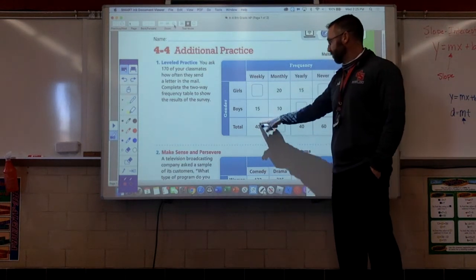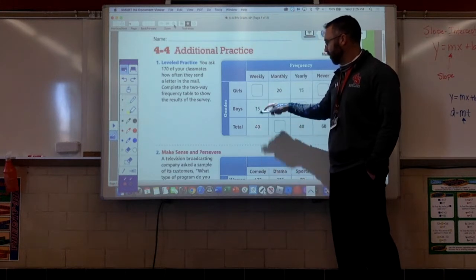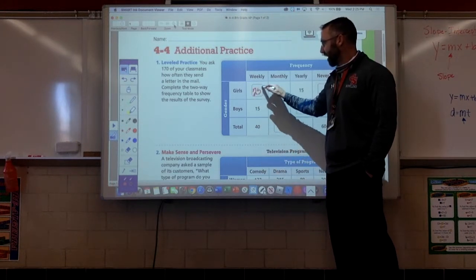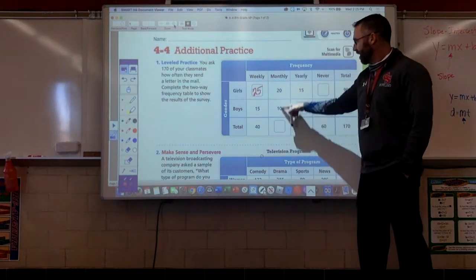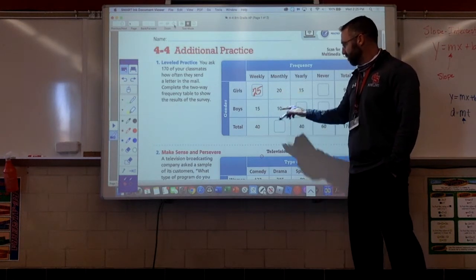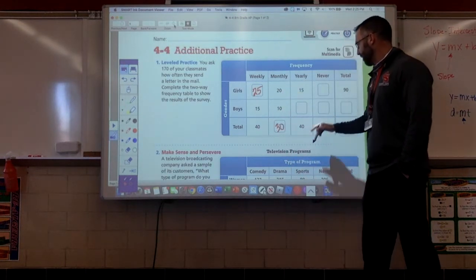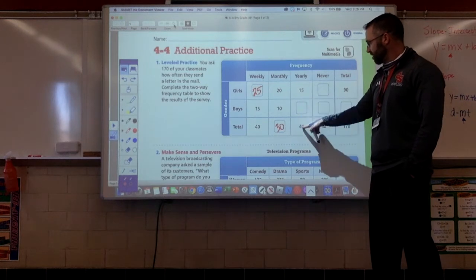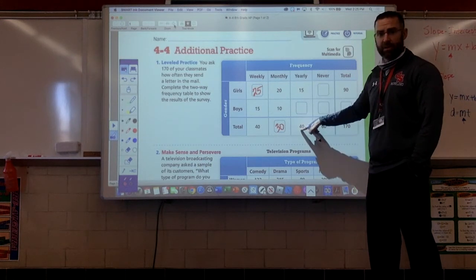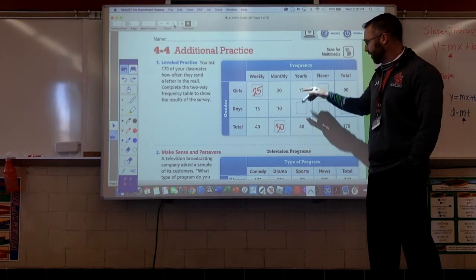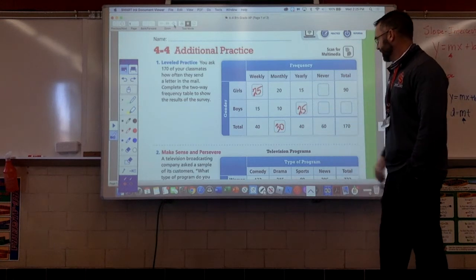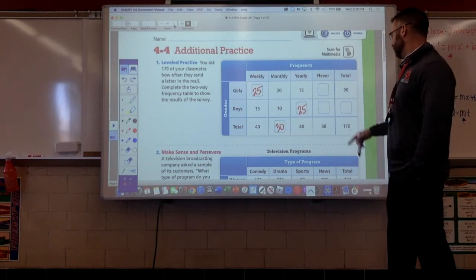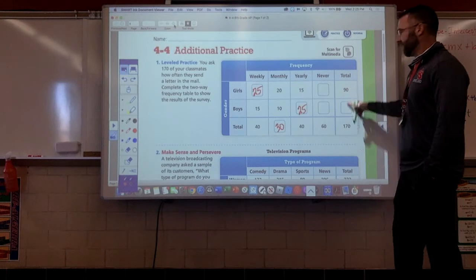I know these two add up to be 40, which means this has got to be 25. I need 40 minus 15. Here's a row I like. 20 plus 10, that's my kind of math right there. That's 30. Once again, these two add together to equal 40, which means 40 minus 15, I feel like 25. We had a column just like that. Oh man, can I just make up two numbers in the never column?